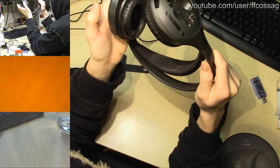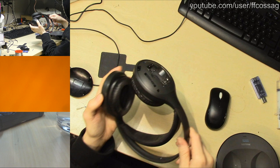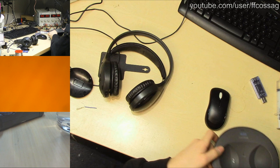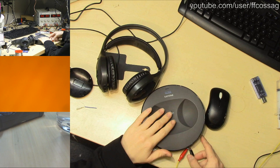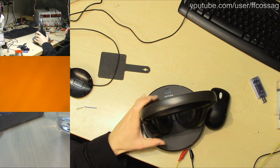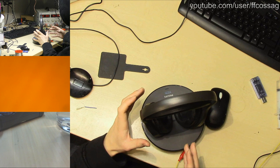So I want to take this apart, see if there's any decent way of just bridging over that power switch to see if we can resurrect these. They come with this charging base, and the idea is you have a couple of rechargeable nickel something or other batteries in these, you put them there when they're not in use. So I'm thinking the power switch is probably not all that important, since you can just keep them on the base when they're not in use. The only question is how energy efficient the charging base is going to be.